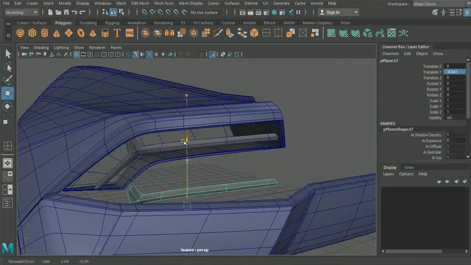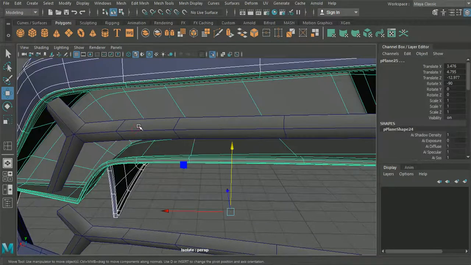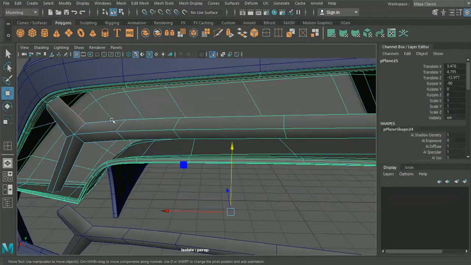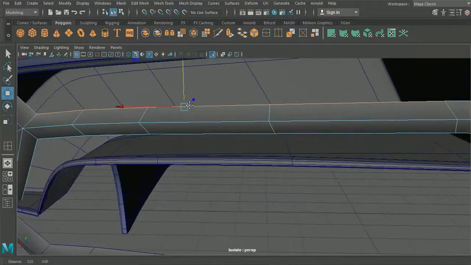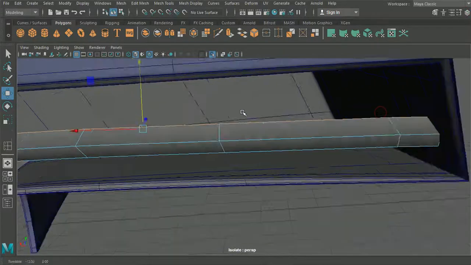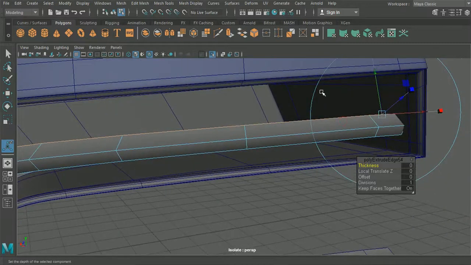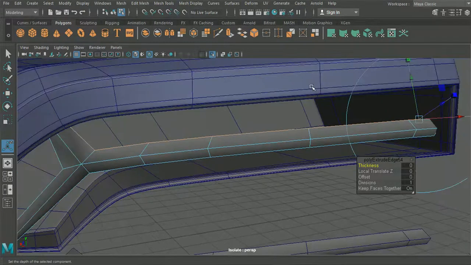For now we're going to move this down, just in case we do something here that we don't want to do. So here, we're going to select the edges. And as part of this, we are going to extrude. Now, it doesn't look like it's helping us too much here on the component option.